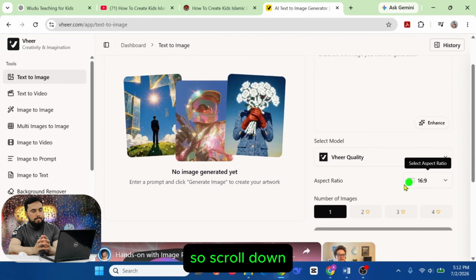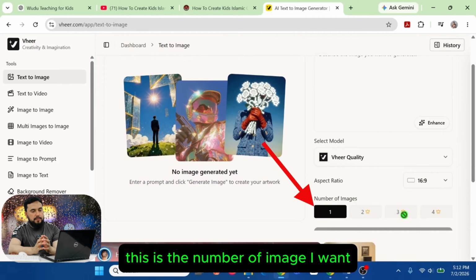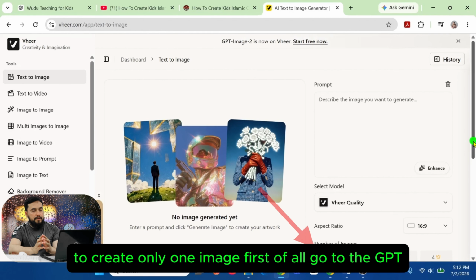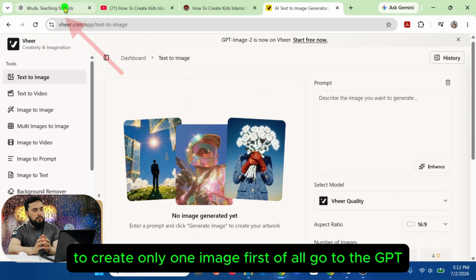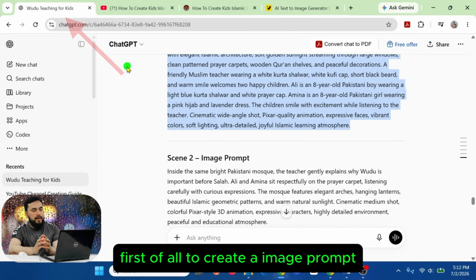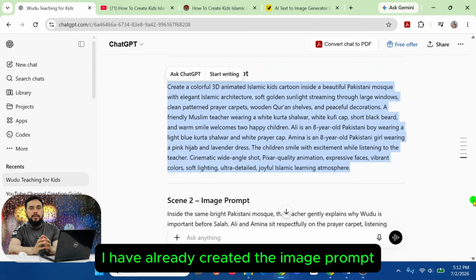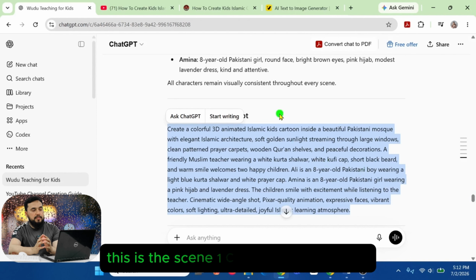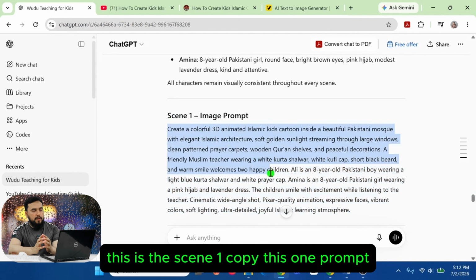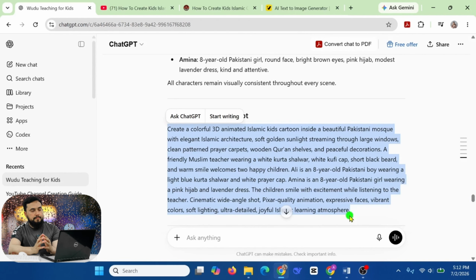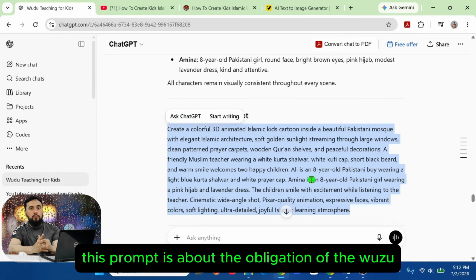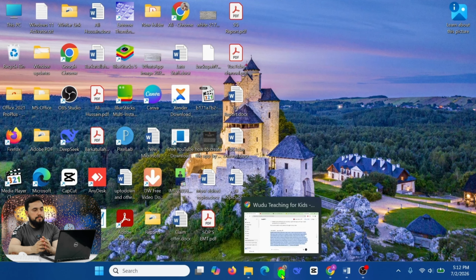So scroll down. This is the number of images. I want to create only one image. First of all, go to ChatGPT to create the image prompt. You can see here I have already created the image prompt. This is scene one. Copy this prompt. This prompt is about the obligation of wudu.